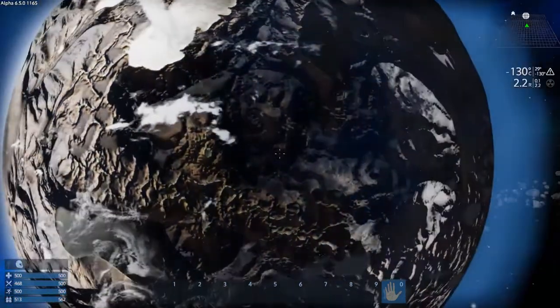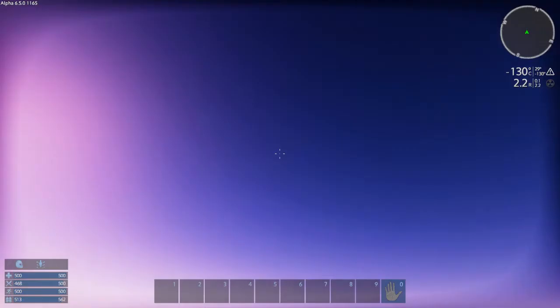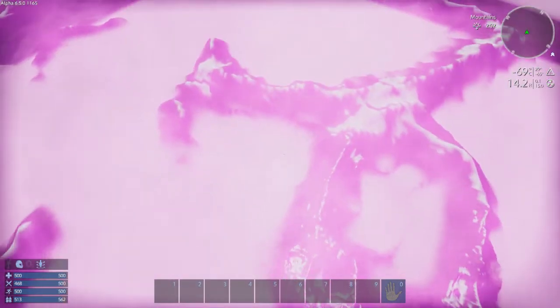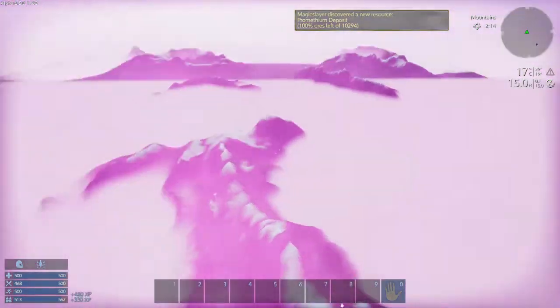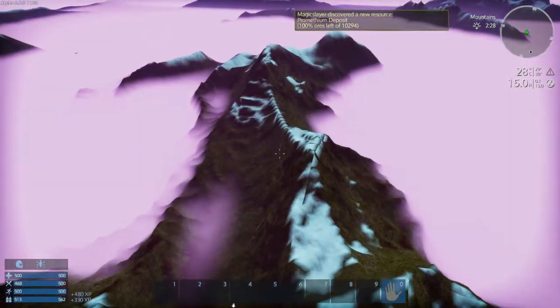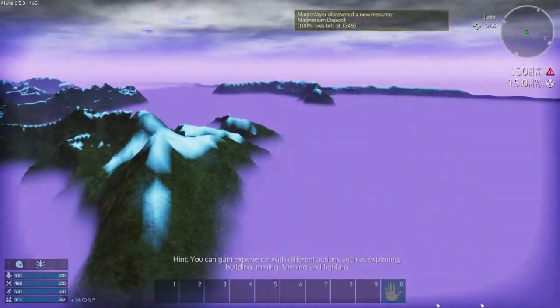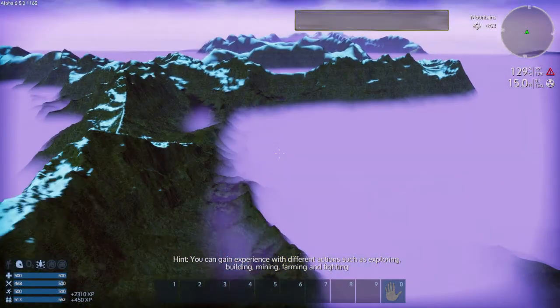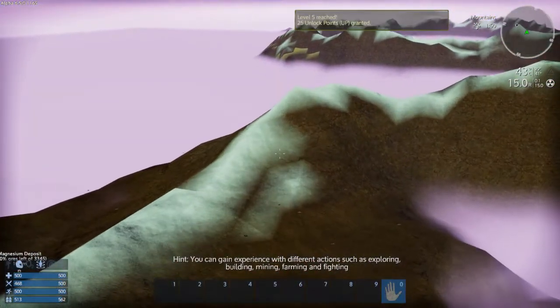So it still looks like your normal planet, but as soon as we start getting close, it starts getting purple. Until we get into the atmosphere, and look at that. Of course, you guys can change the colors. You guys can do just about anything you want. We're just making a ridiculous planet here, and purple is ridiculous. Unless you like it. And even if you like it, it's ridiculous.